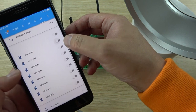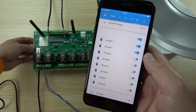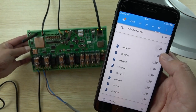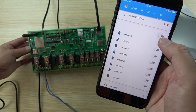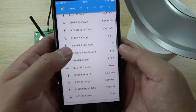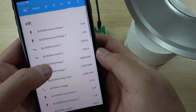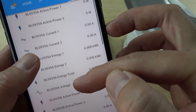And here you can see that is 8-channel relay. You can control any relay. So you can see here, I can turn on all relay, 8-channel relay, and all relay off, relay on and relay off. And here you can see that is the power energy meter. That is 4-channel power energy meter, and this is for 1 and for 1 for 1.